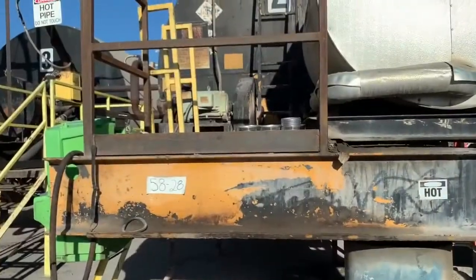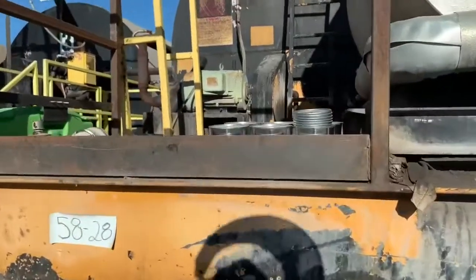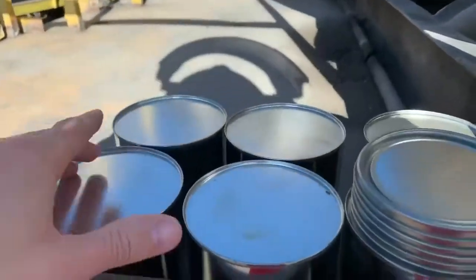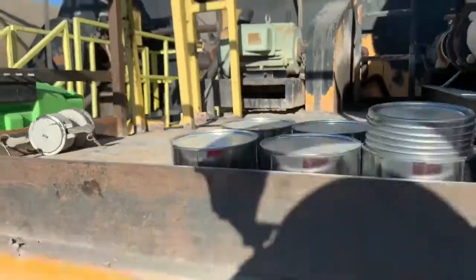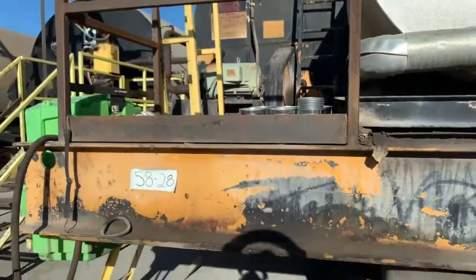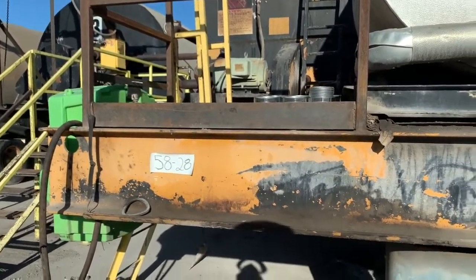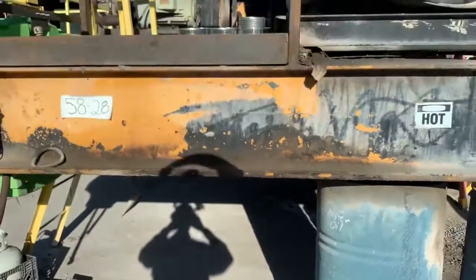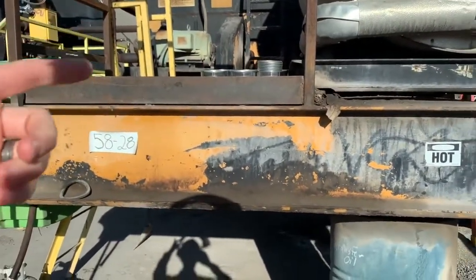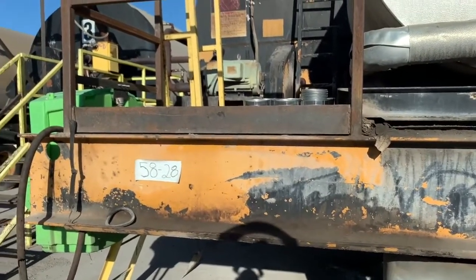You need to take a sample here at Talons Cove. Currently they don't have a cabinet or anything — they just usually put them up here on this little platform. So you've got some empties and some lids, and there's a marker up here. You need to take one sample at Talons Cove — day, supplier, product. When you're done with it, just put the full one back up there, or you can put it down on the concrete either way. If there's not a can out here, don't skip taking a sample — you still need to take one. Go ask the plant operator for a can.